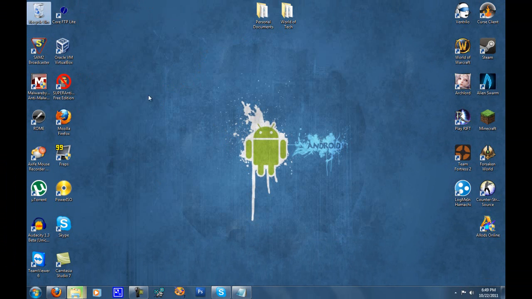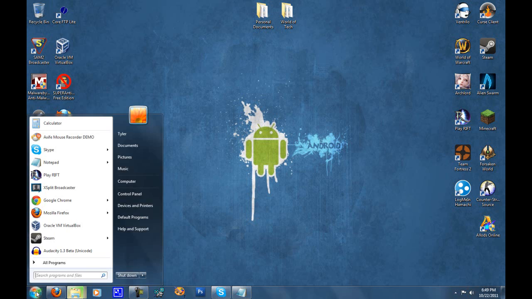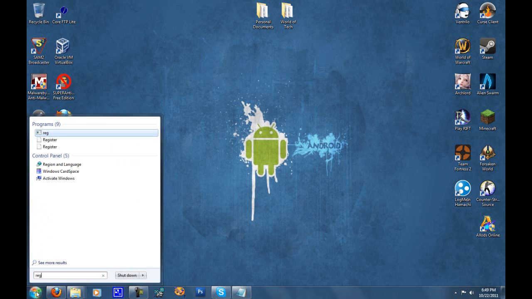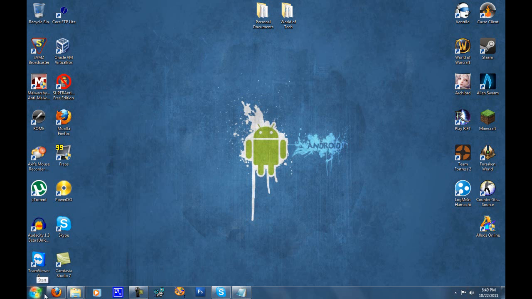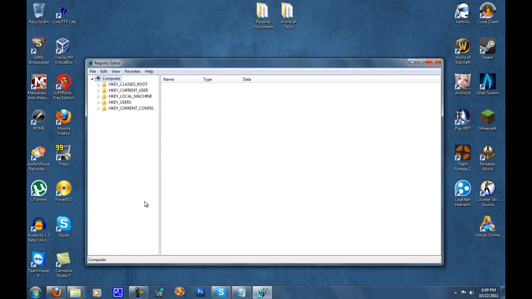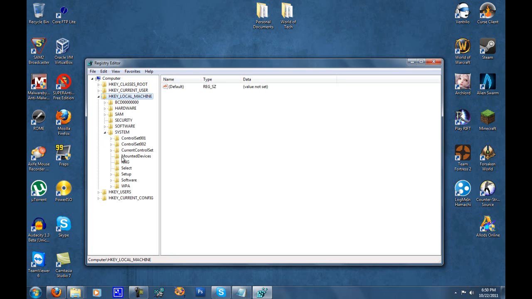Now, there's some other things you can do. You can go into your reg edit, which a lot of people say do this. And we'll go ahead and open it. I'm not going to change anything in the registry, mainly because by doing so, you're going to take a risk that you're going to mess something up on your computer. I'm pretty familiar with registries and all, but I don't see the purpose of actually going and editing them.